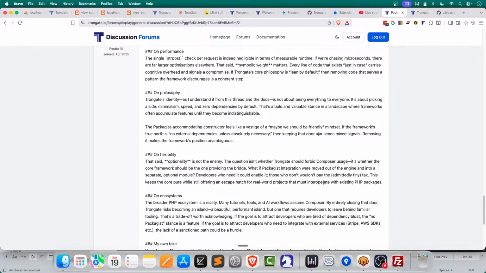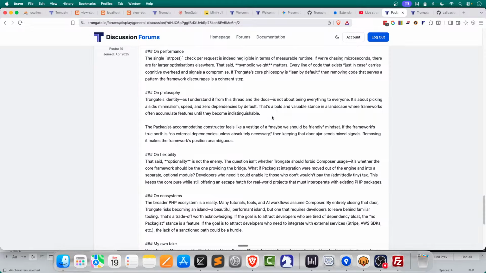I'm loving this. TronGate's identity, as I understand it from this thread and the docs, is not about being everything to everyone. It's about picking a side. Minimalism, speed, and zero dependencies by default. That's a bold and valuable stance in a landscape where frameworks often accumulate features until they become indistinguishable.